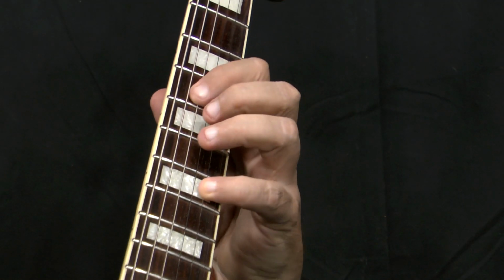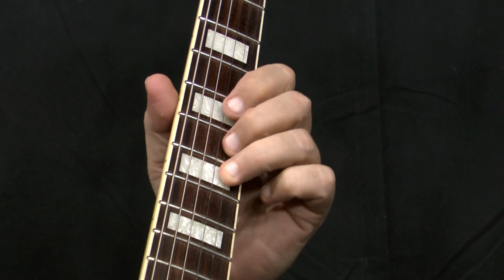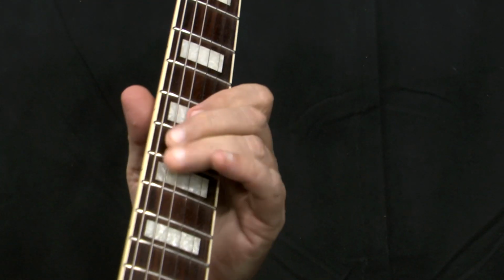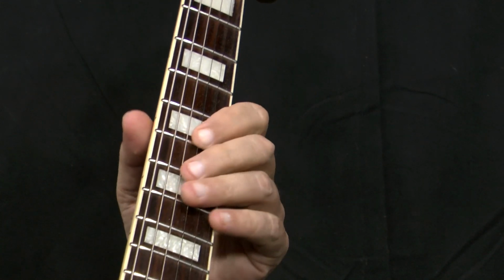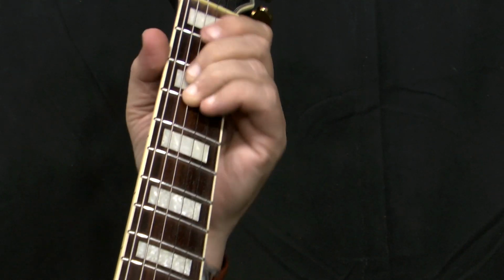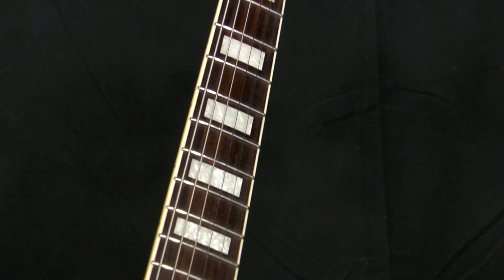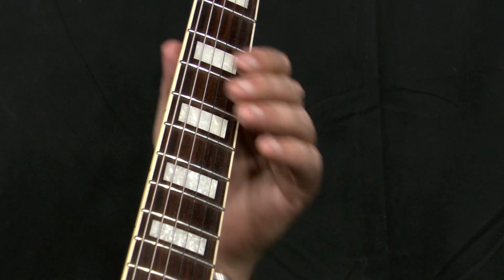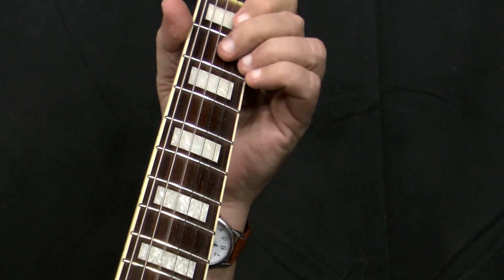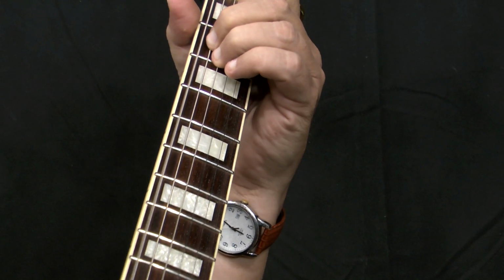So that six is here and here. So if your A minor pentatonic's right here, don't forget you got this note here and this note here as that Carolina, sweet Carolina six. And also Clapton, you know, when he was doing, here it comes.